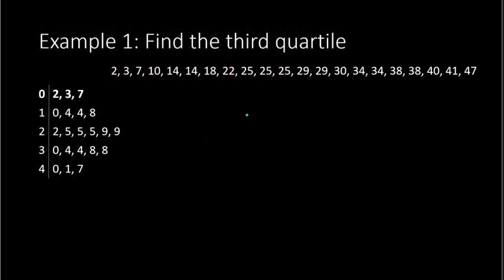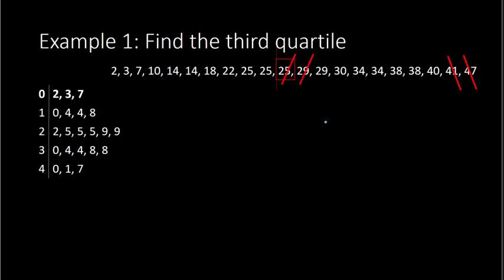Third quartile is going to be the median of the second half of numbers. So I take the median 25 and I include the 25 in my list of numbers. So the 25 is part of this list. And by the way, it was part of the list for the first quartile. We included this 25 to find the first quartile. We also include it again to find the third quartile.